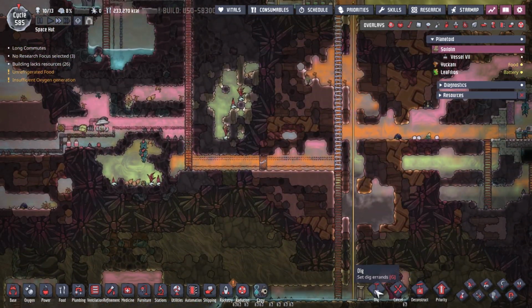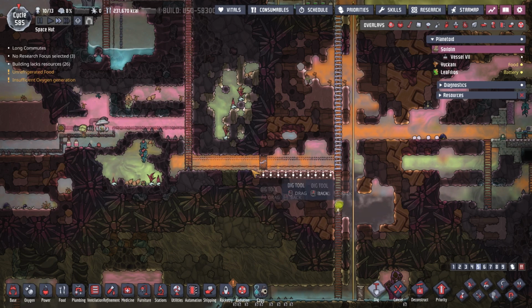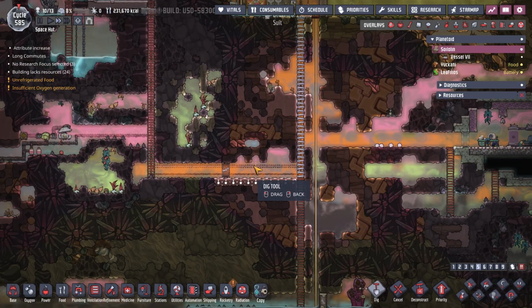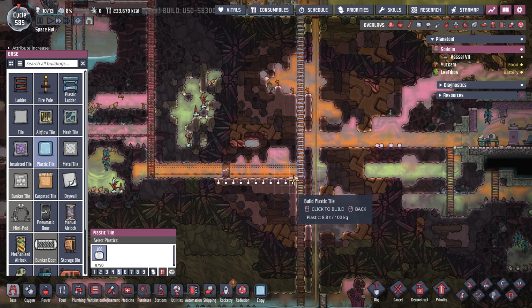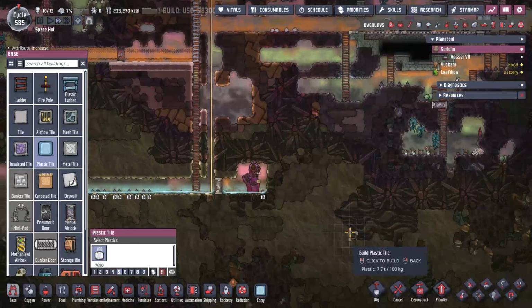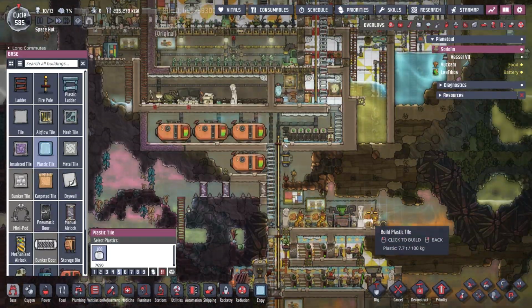Okay. Well, then we're gonna need to dig out more sand. Were there sweetles over here or something? Why did I have this mesh door? I don't know. I could put some plastic tiles there to help move it along a little bit faster. I have a lot of plastic. So the more places that I use plastic, the faster our commutes will be, which is always good. We're still spilling water.